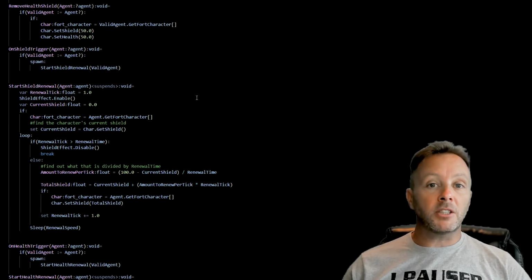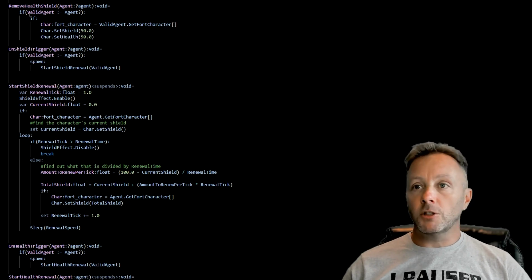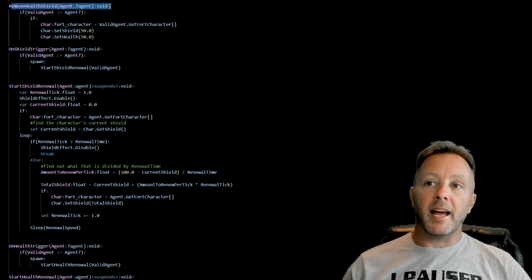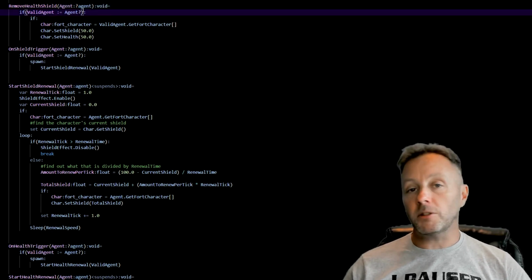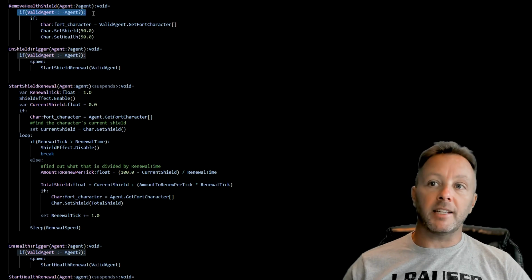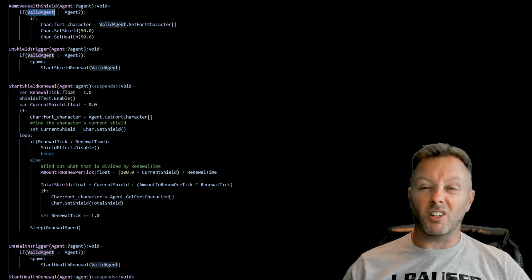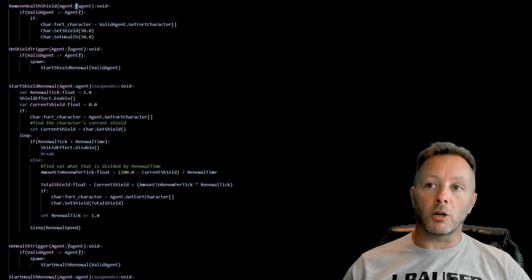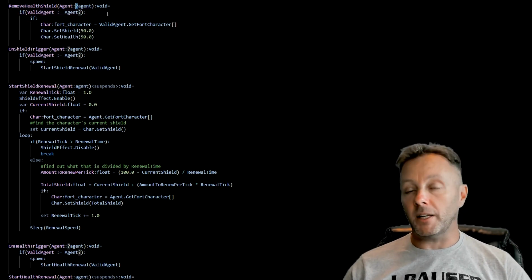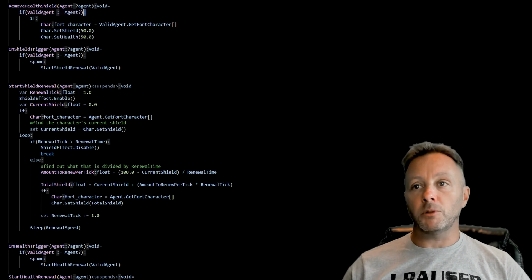So now we're down in the section of the code that the triggers set off when we go to walk around. So we've got to remove health and shield. And all triggers pass in a questionable agent, so a possible agent. So we want to make sure that agent exists by going valid agent, you can call it whatever you want, colon equals agent question mark, because it's a question mark when it comes in. It might be an agent. In our case, we do know it's an agent, but we still have to do this anyways.